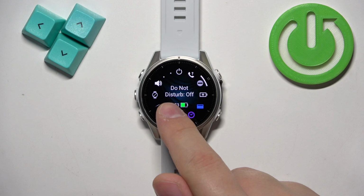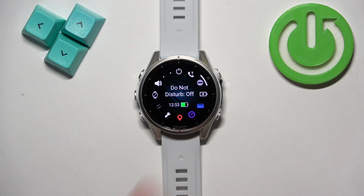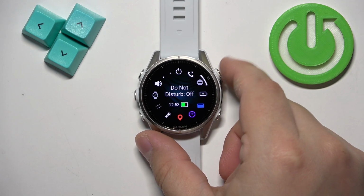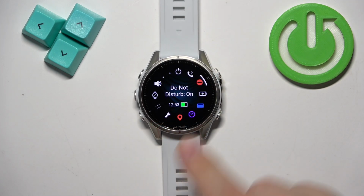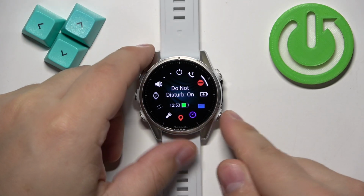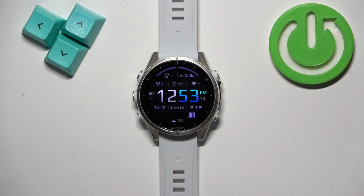And once you select it, you will see the status of the Do Not Disturb mode. As you can see, at the moment it's turned off. And what we need to do is to turn it on. And to do it, press the upper button. The icon will change the color, the status will change to on, and that means that the Do Not Disturb mode is enabled. And if you're done, you can press the back button to go back to watch face.